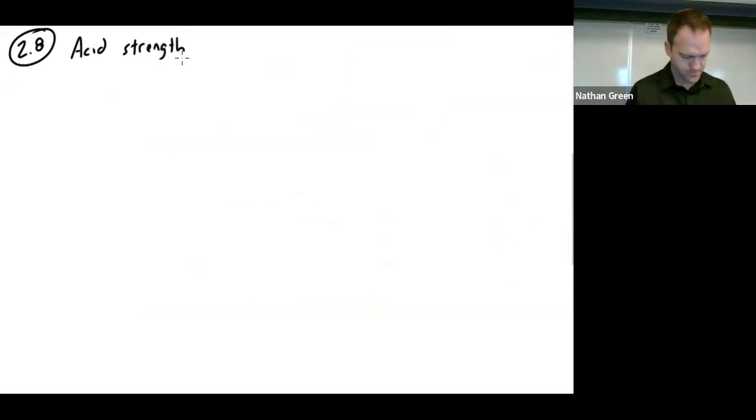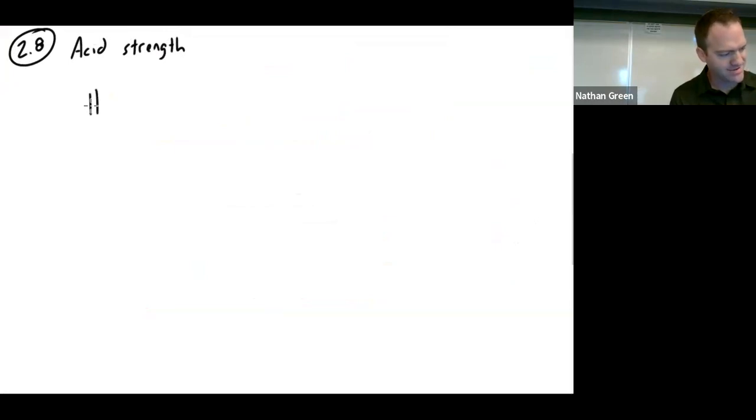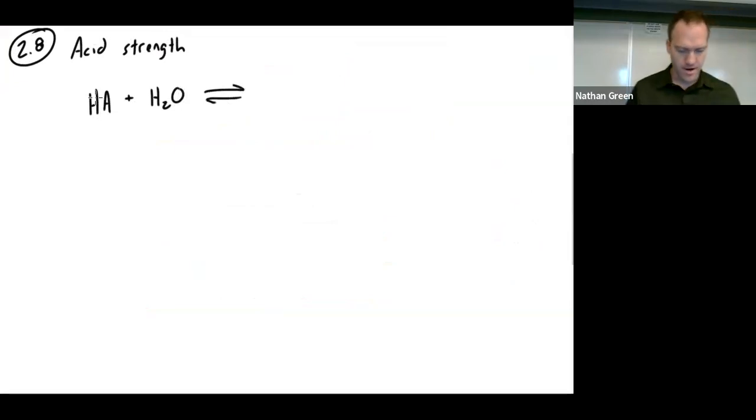First up, one of the ways that we can do this that's probably the most straightforward is to quantify it. So let's talk about acid strength. We'll go back to our generic reaction here, where our generic acid HA is going to react with, instead of writing a base, I'm going to write just water. Our acid is going to lose a proton and turn into A minus. H2O is going to gain a proton and turn into what? Hydronium.